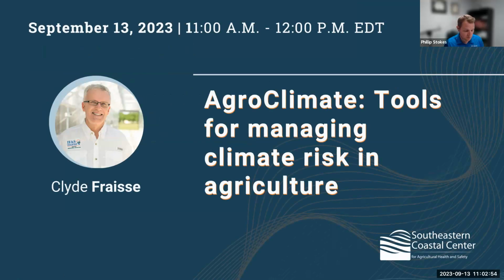Dr. Fraisse is a professor in the Agricultural and Biological Engineering Department at the University of Florida. The focus of his applied research and extension program is on developing and providing climate information and decision support tools to help agricultural producers better cope with risk associated with climate variability and change. Dr. Fraisse developed and maintains AgroClimate, a web-based climate information system, which you will hear all about today.